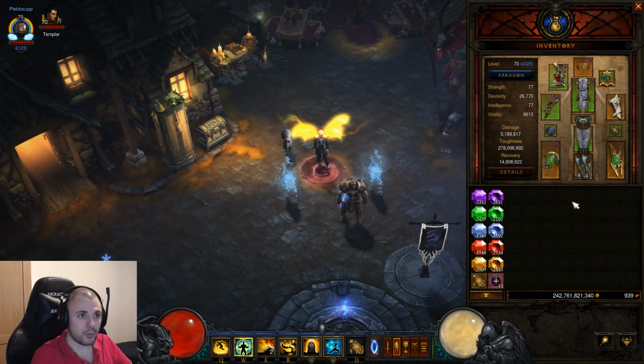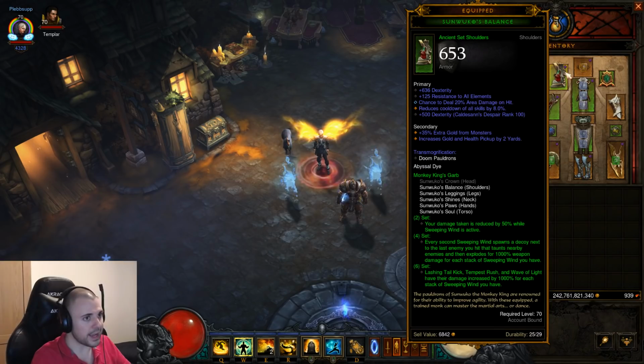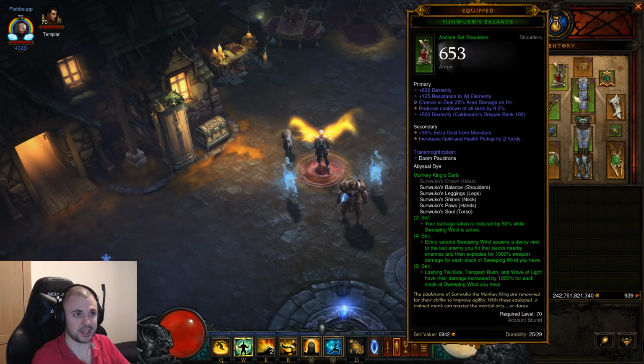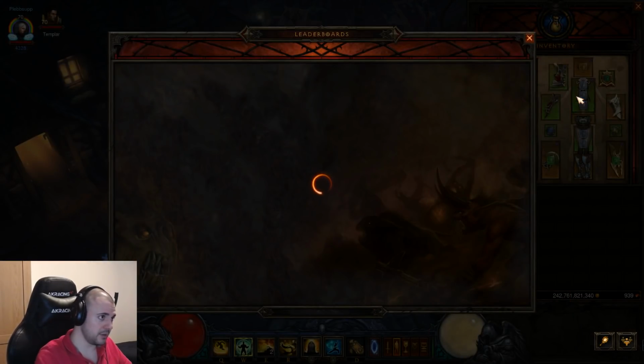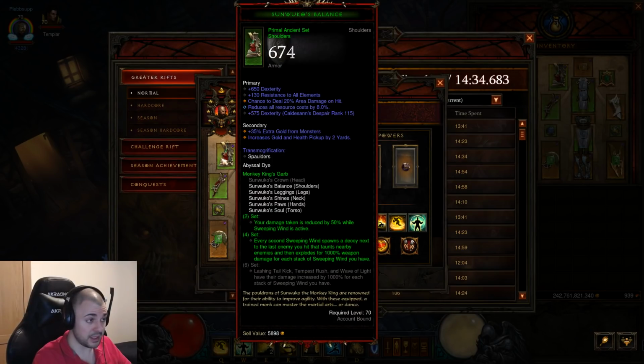So with the set items, shoulders and chest, I'm going to show you the perfect ones in a second here. If I go to the leaderboard, perfect shoulders and chest in my opinion. Shoulders, just like he has: dexterity, resist, area damage, and resource cost reduction. Really, really good. And of course you can get glow bonus instead of gold find, fine, but if you get something like this, you're happy.